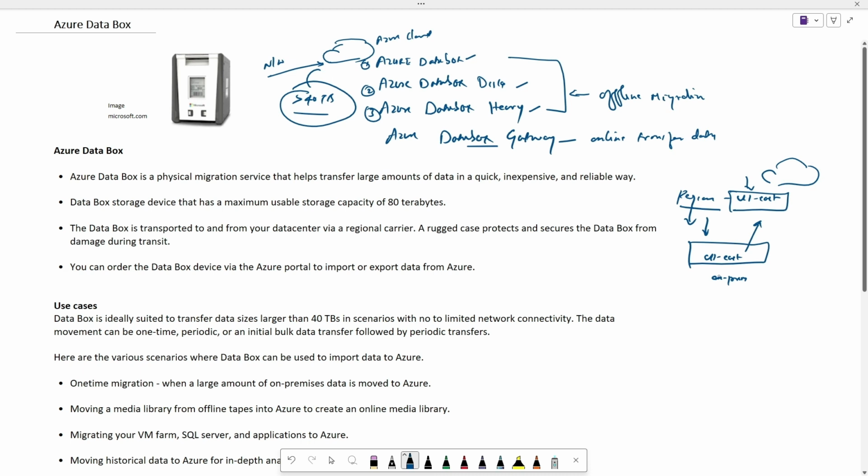If you have selected the region as Singapore and you are asking to ship the data box to US East, then this will be a difficult task. So you need to choose the region properly.